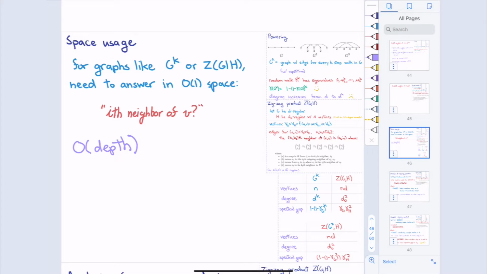Log n. We were making geometric progress. Every time it's going up by 1.01 or something, right? How many times do you go up by 1.01 to go from 1 to n? It's log n. Okay, just like doubling. Partly because you only need to multiply by 1.01 a constant number of times to multiply by a factor of 2. And then you just take log base 2 of n. Okay, so k is log n. That's how many times you have to take this zigzag thingy. So the depth is k, which is log n, and you end up needing log n space.